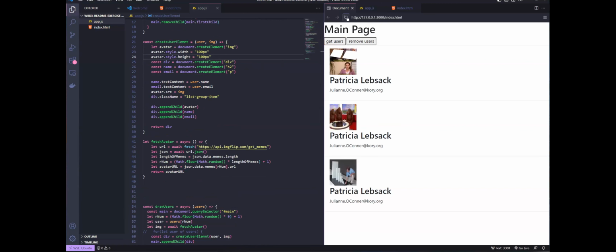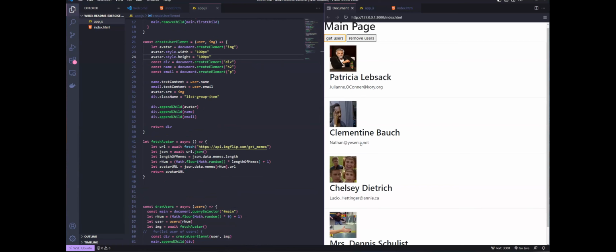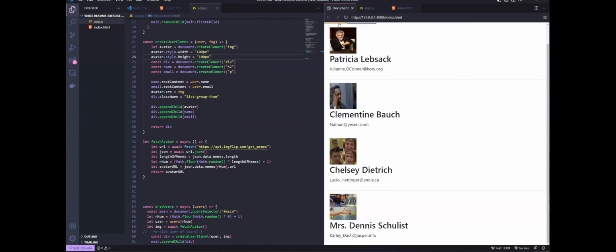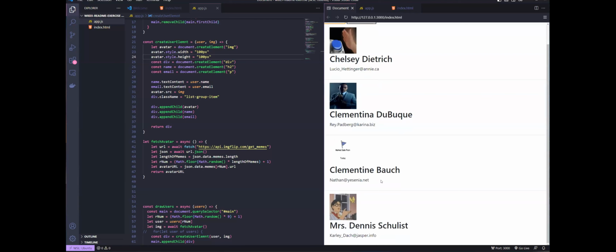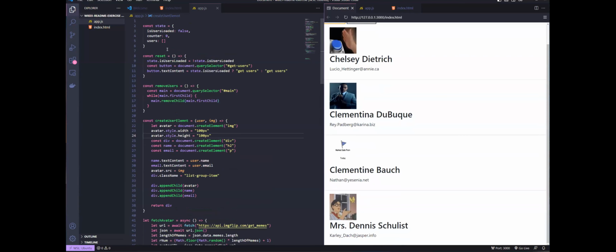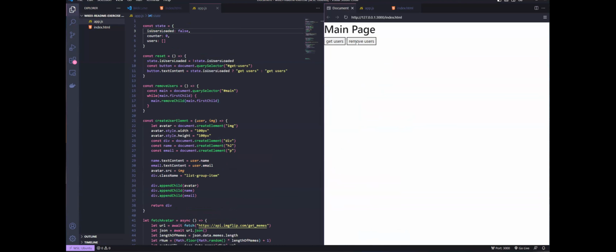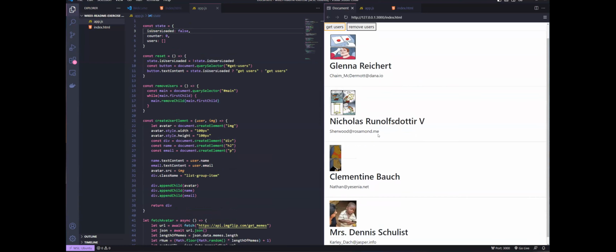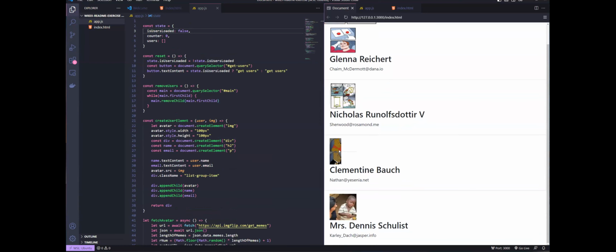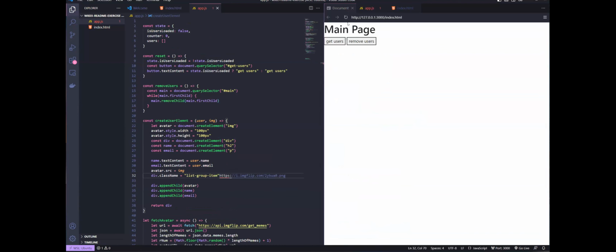That only pulled 3. Oh, there it is. There's 4. And yeah, I can't pull any more than 4, and that'll fully reset it. I did run into an issue when I was originally using this, and I had to hash it out, where if I double tapped remove users, it was locking my get users button, but I got that hashed out. So yeah, I would just move this avatar a little bit more to the left in styling.